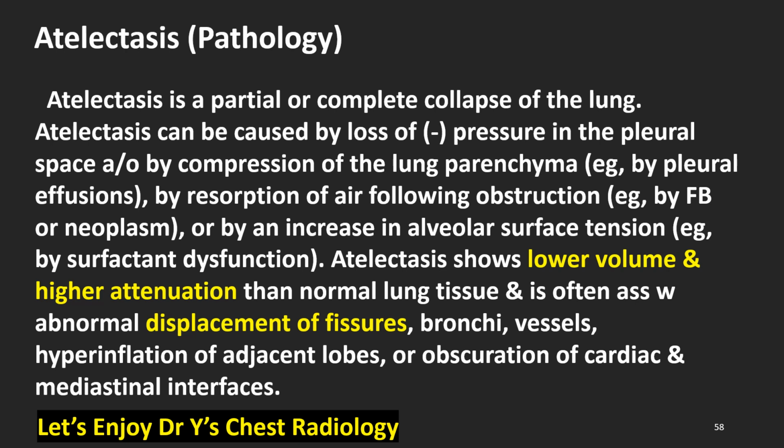Atelectasis pathology. Atelectasis is a partial or complete collapse of the lung. Atelectasis can be caused by loss of negative pressure in the pleural space and/or by compression of the lung parenchyma, for example by pleural effusions, by resorption of air following obstruction, for example by foreign body or neoplasm, or by an increase in alveolar surface tension, for example by surfactant dysfunction. Atelectasis shows a lower volume and higher attenuation than normal lung tissue, and is often associated with abnormal displacement of fissures, bronchi, vessels, hyperinflation of adjacent lobes, or obscuration of cardiac and mediastinal interfaces.